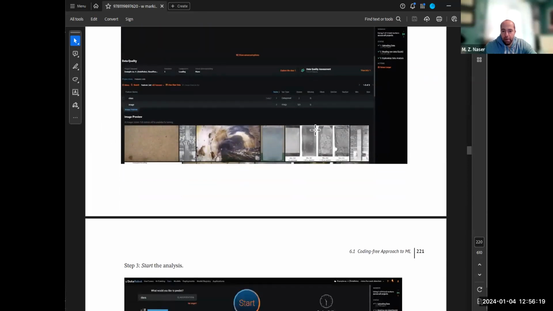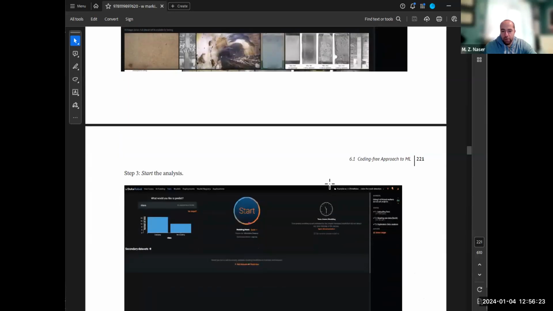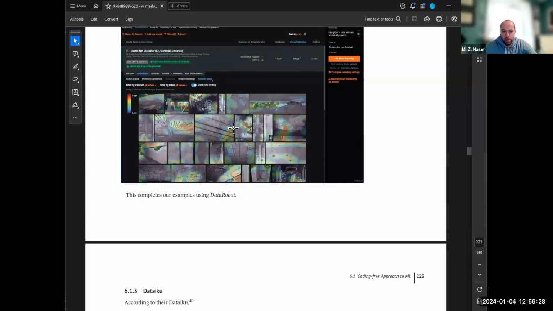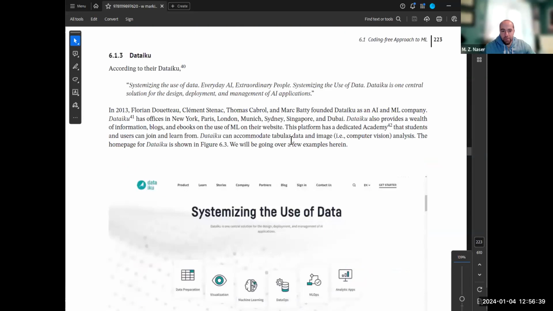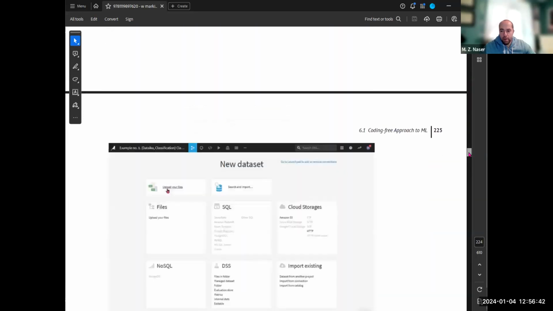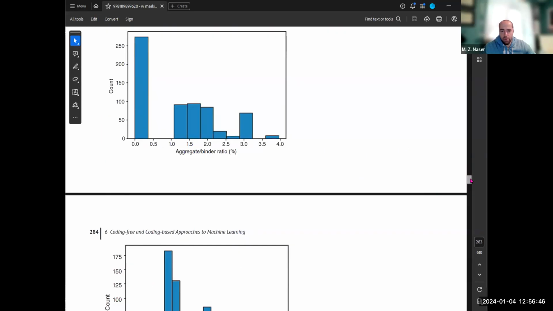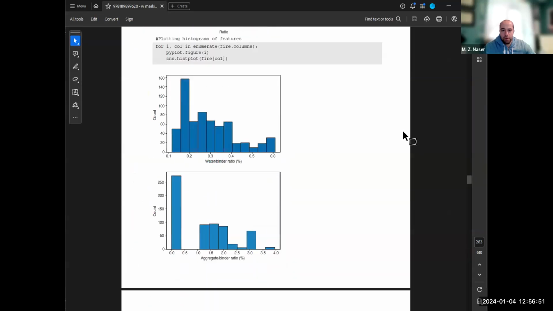This is the way that you can add pictures or images into DataRobot, as you can see. Same data set for concrete cracking. There we go. So it actually identifies and says, all these colors are cracks. You can see the reinforcement. So these are the cracks. It kind of explains its own predictions. Data IQ, seen that, Clarify. Yeah, we just went through this. And yeah, so this might be something that you guys would be interested in.